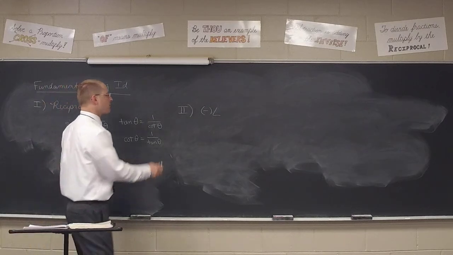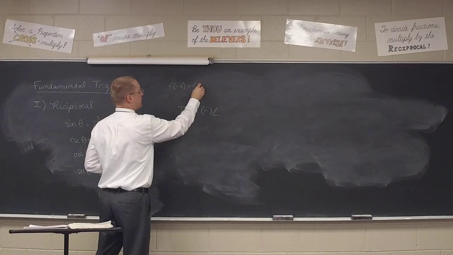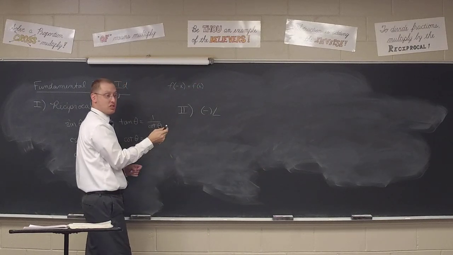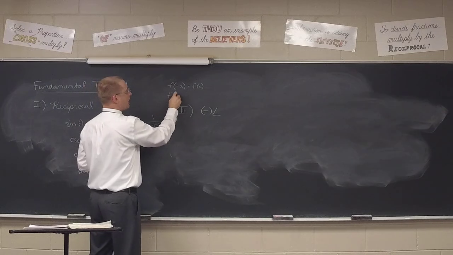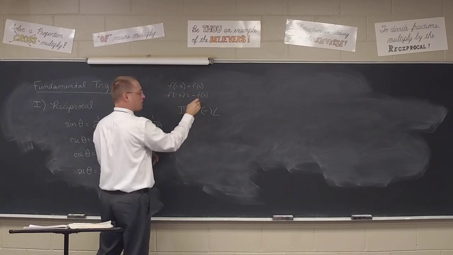Now remember, an even function means that if you take a function of a negative, it's the same thing as the function of a positive. But an odd function, which we just discovered were all the other functions, an odd function, remember, if you take the function of a negative, it becomes the negative of the function.